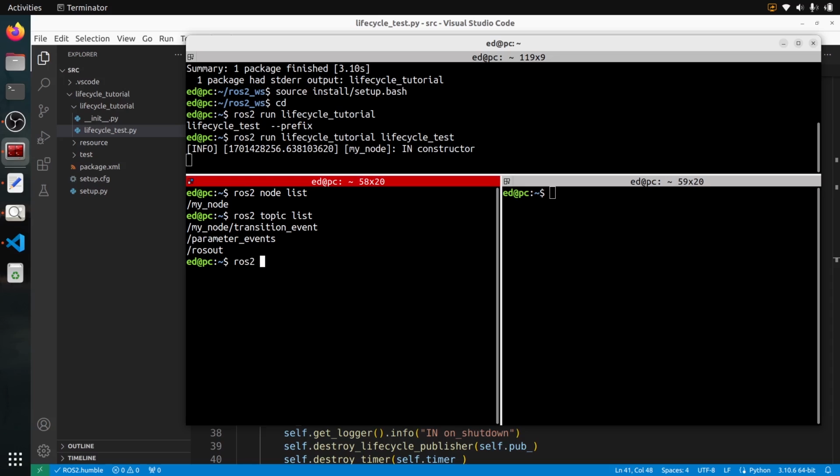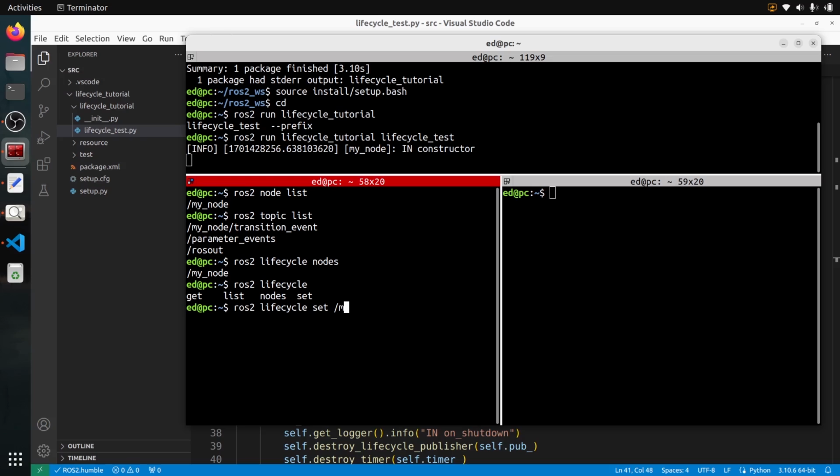Then I will use the ros2 lifecycle command line tool, and you can do ros2 lifecycle nodes. That's going to list the nodes that are actually lifecycle nodes. So here you can also find my node. And then you have different keywords. If I do tab twice, you can see the different keywords. I'm going to use the set keyword here.